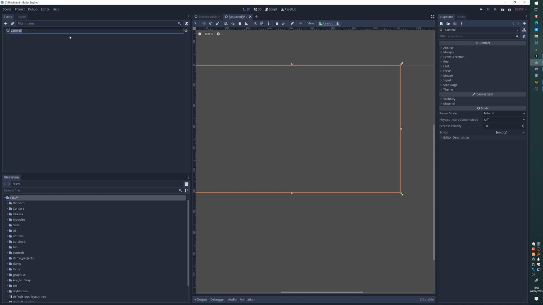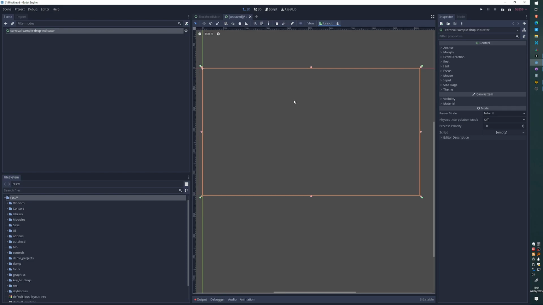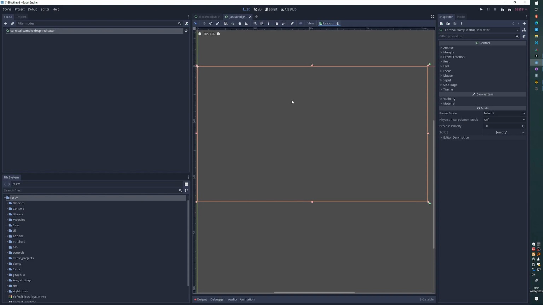It's going to be called Carnival Sample Drop Indicator. That's a very long name, okay.